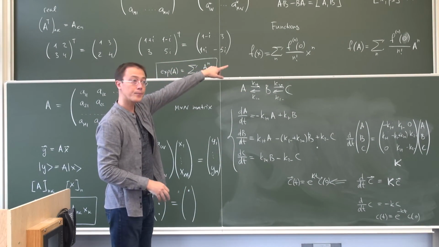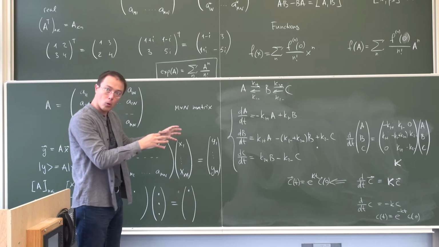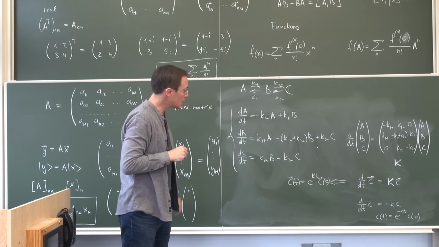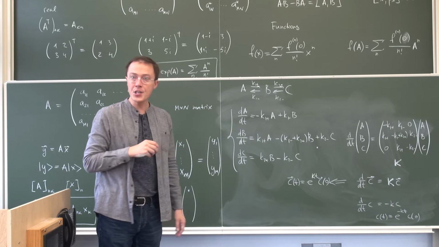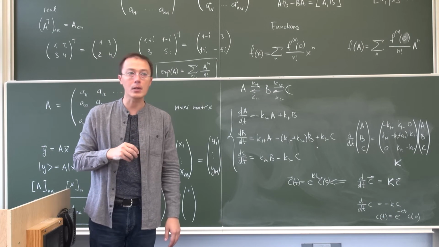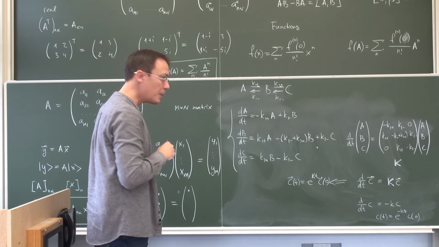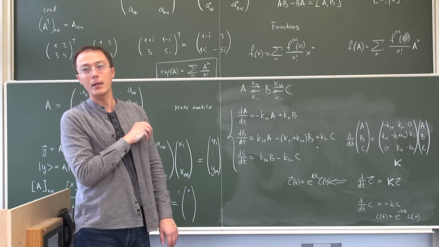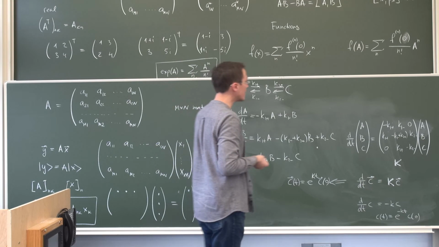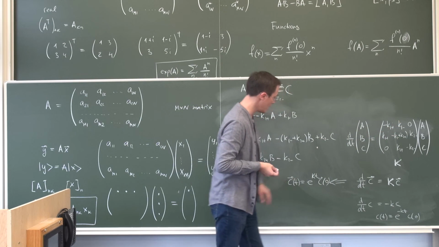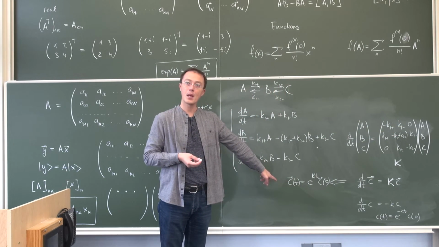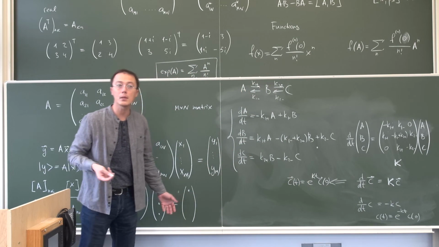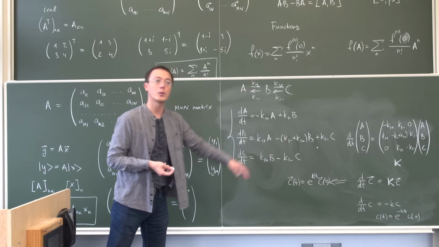Now, behold what we just did. In one line, more or less, we have just solved an entire class of linear chemical kinetics problems. It doesn't matter how many equations there are, it doesn't matter how many substances there are, it doesn't matter how complicated the network of the chemical reactions would be. The solution is still this. And so long as we can write that matrix down, we can then instruct the computer to calculate the exponential for us, and that's the general solution.